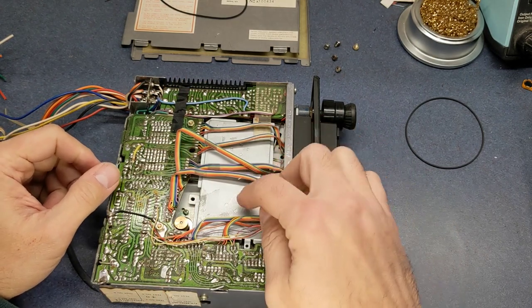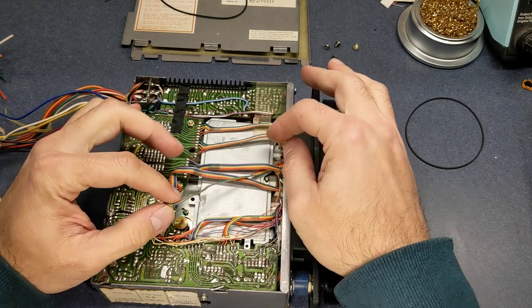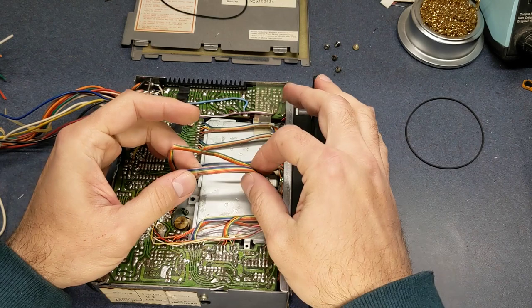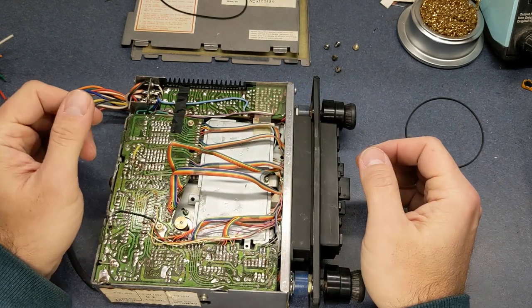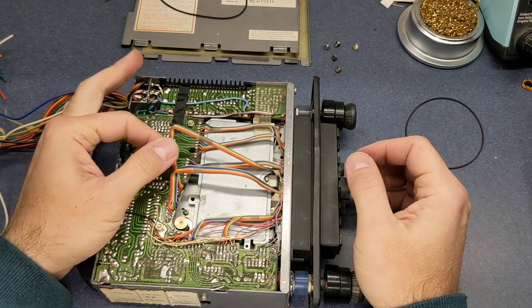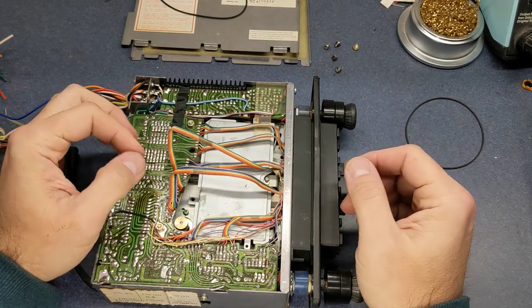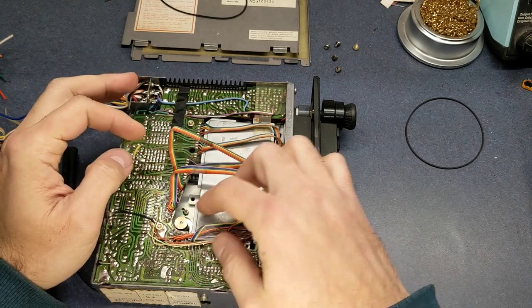And in order to get underneath this, we're going to have to take at least these three ribbon cables off. I think I might be able to pull these up far enough to be able to clean underneath there and actually get the belt on properly. To get the old one out, you can just sneak it out, but eventually you're going to have to take all this out anyway. I think I may be able to leave these in place.